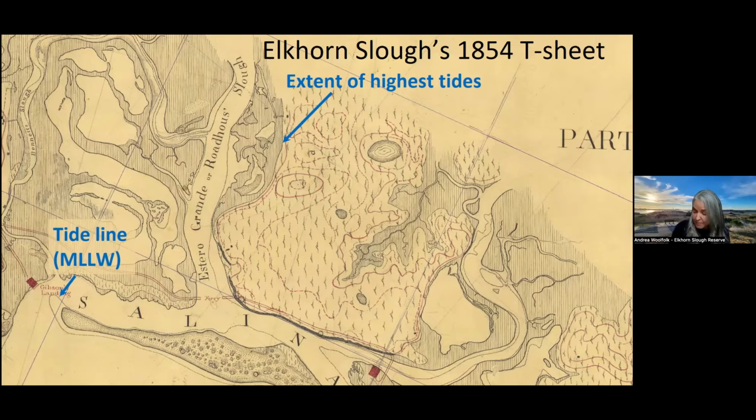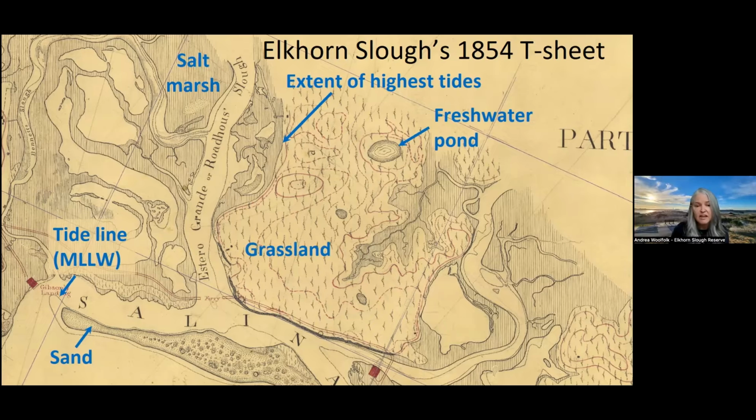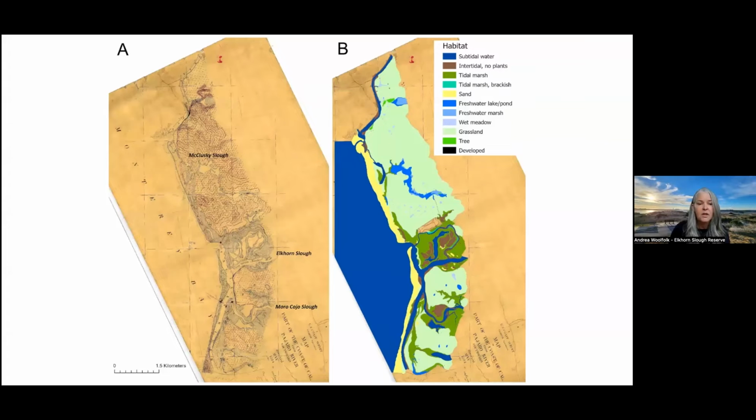Other features that were to be mapped in these surveys were waterways, including ponds and lakes, salt marshes and freshwater marshes, beaches and dunes, rocks, shrubs and woodlands, grasslands, agriculture, and man-made things like buildings, dams, ditches, and roads. With all of these pieces in place, we can trace mapped features in GIS, creating geodatabases. Each individual polygon was given a habitat name, but also given a National Wetland Inventory code, since the T-sheet habitats line up well with the NWI codes. In this particular case, you can see I ended up with 11 habitat categories for the Elkhorn Slough T-sheet, including things that I pointed out on the previous slide.